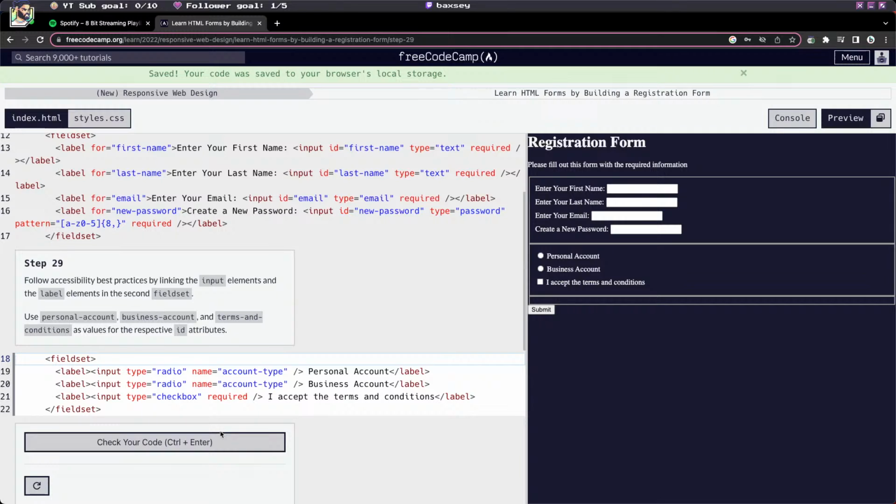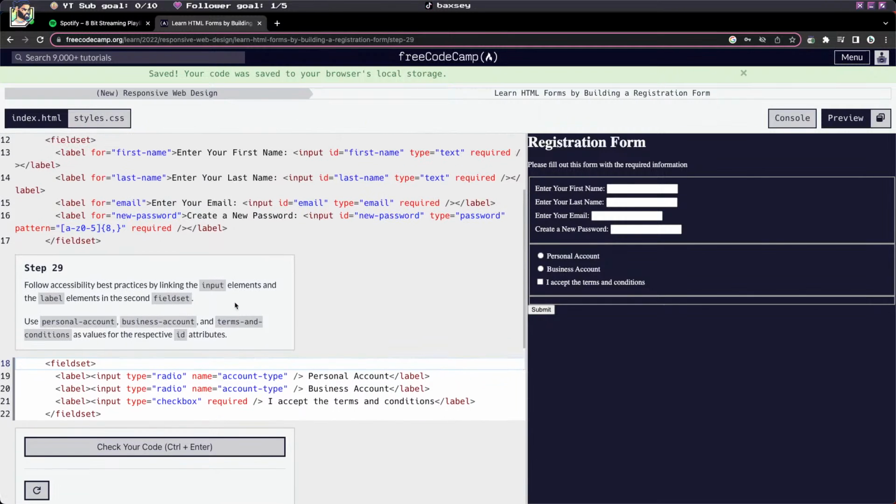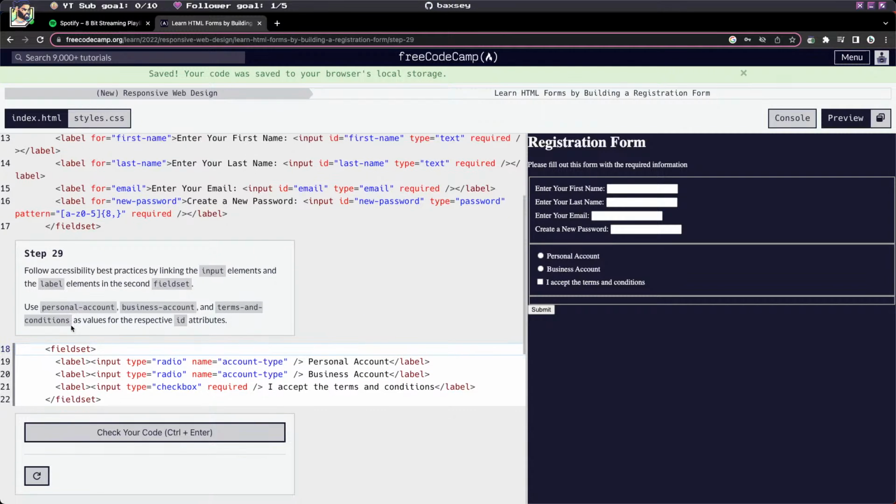Okay, following some. Let's copy this. Personal account.